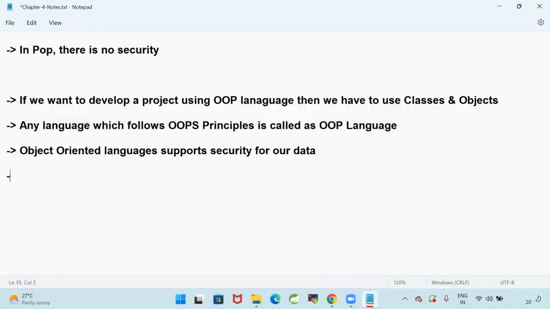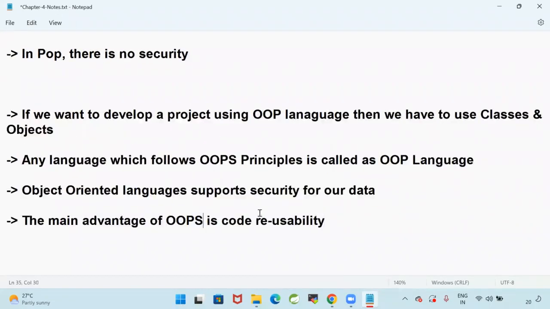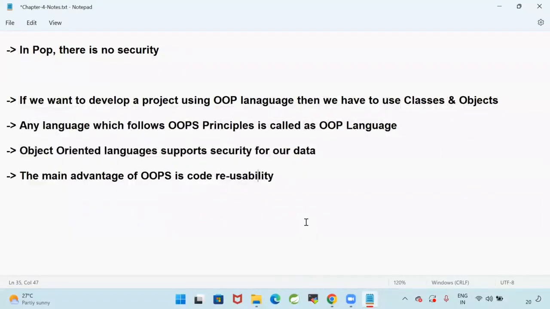The main advantage of OOPS is code reusability. What is the meaning of code reusability? Existing code can be reused in a different place. So I have a web application.